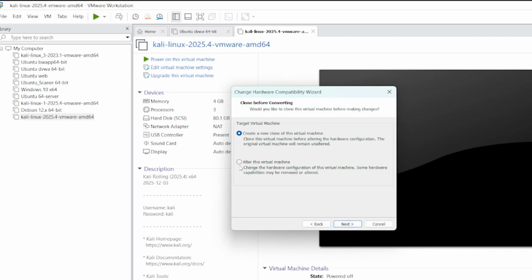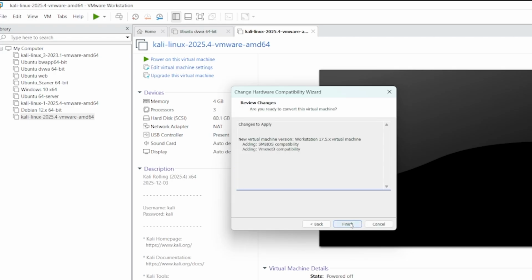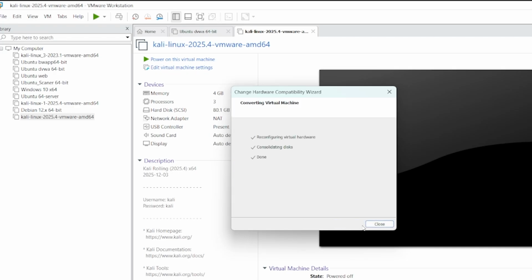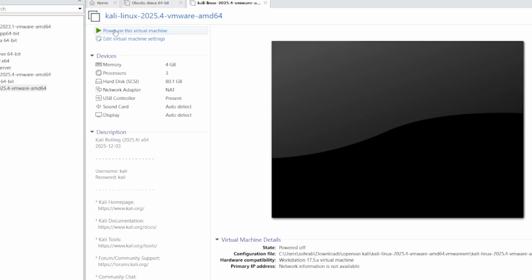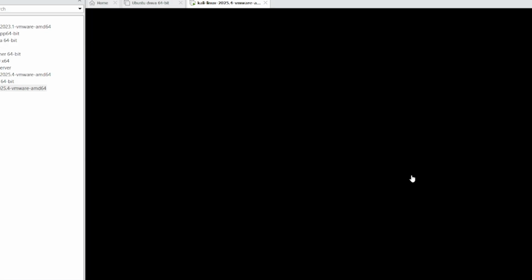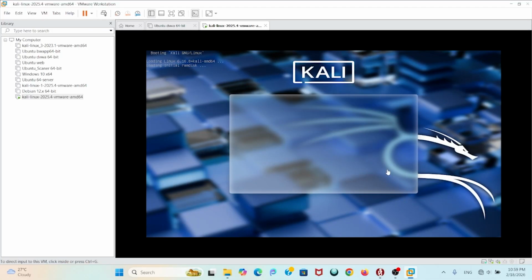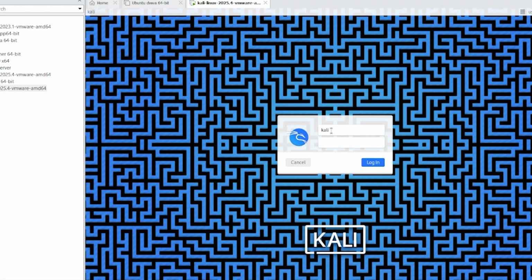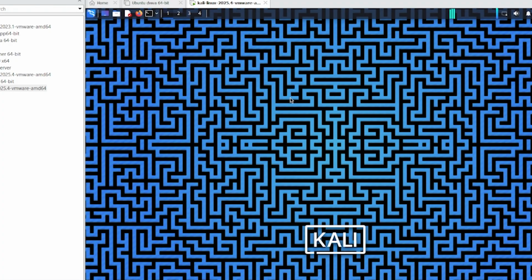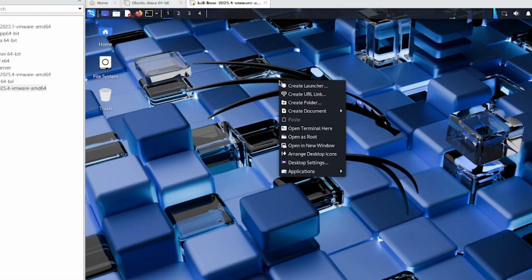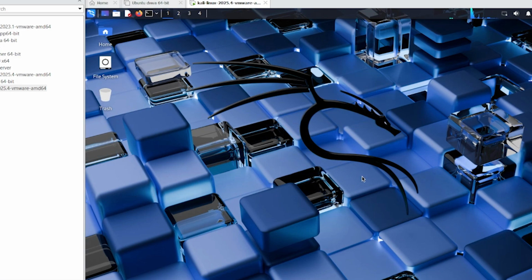Next, select alter this virtual machine. Next, finish, close. Again, power on the virtual machine. Now we have installed the latest version of Kali Linux and we solved the mouse problem.